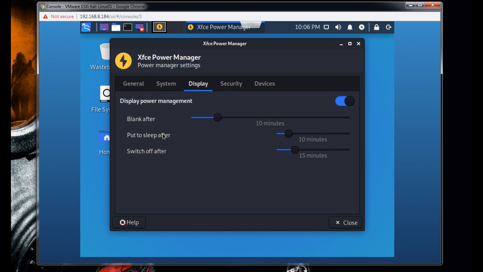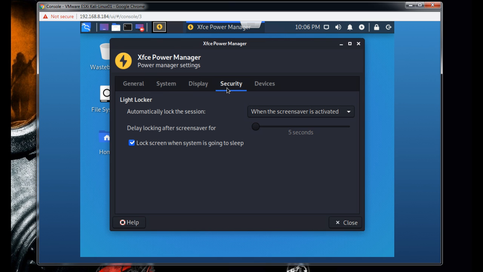So let's look at the display here. So for the power of display, we are going to put never for putting it to sleep, and also never for that. Then we can just switch off the display power.